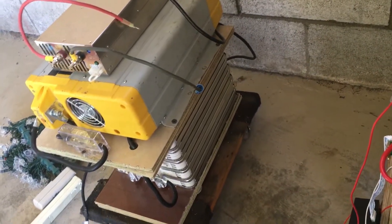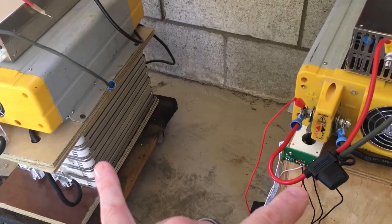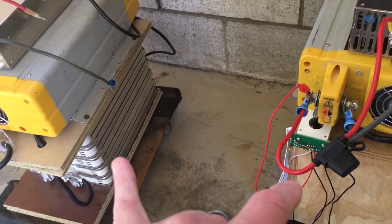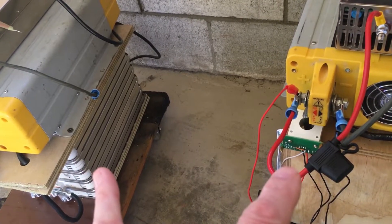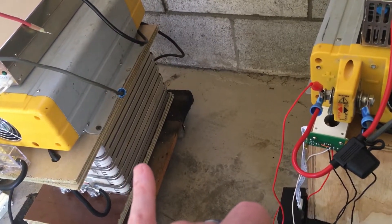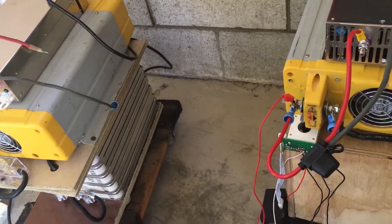I was going to do a showdown between packs from Green Hybrid Batteries and Tech Direct Club, but honestly they both deliver around the same wattage and amps. These Nissan Leaf cells start at 66 amp-hours from the factory; after a few years in a car they drop to about 70 to 80 percent capacity, which is fine by me. As long as I consistently get around 1,600 watts per pack, I'm happy. And if I want 3,000 watts, I just parallel the two packs together.